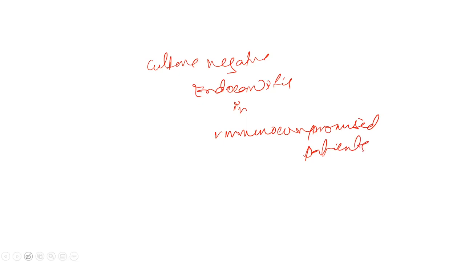So let's do a revision. We are done with Haemophilus and we will do a revision. What did we learn? Haemophilus ducreyi causes chancroid. Chancroid, you have to remember. This is a soft sore. I'll just tell and you remember and revise in your notes. Haemophilus ducreyi causes chancroid, that is a soft sore, a painful genital ulcer. Painless genital ulcer is found in syphilis. Then Haemophilus ducreyi is grown on chocolate agar, that is the culture media for it. Then on tissue biopsy plus staining, we see tram track appearance or school of fish appearance.